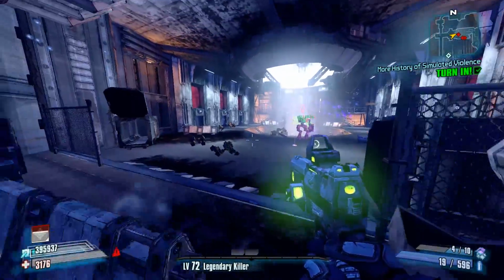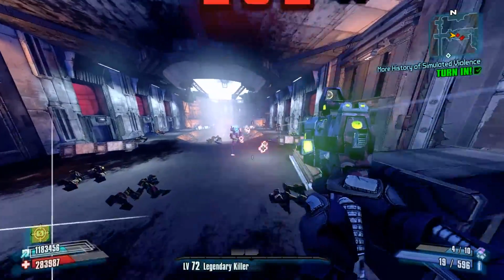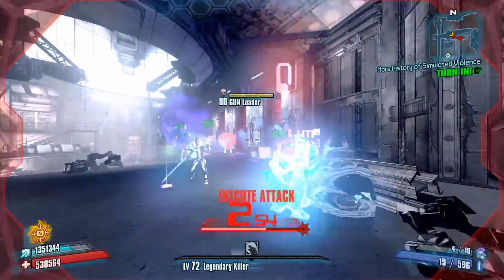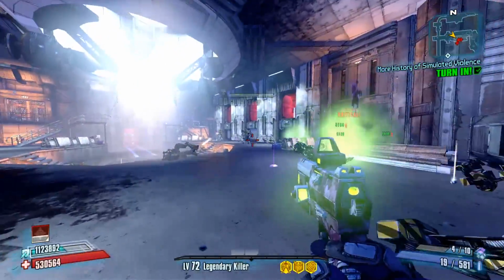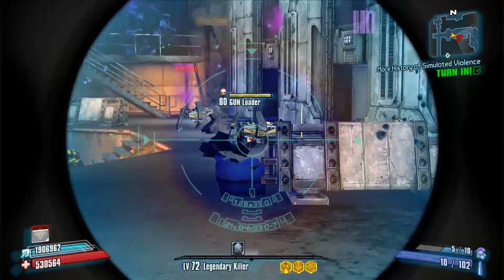Alright, so we do need to get some heals coming pretty quickly here. Looks like we were able to get those just in time. Now we'll try to kill this bull loader. Nice. Alright, getting slag here on these gun loaders. We're going to try to, at least.